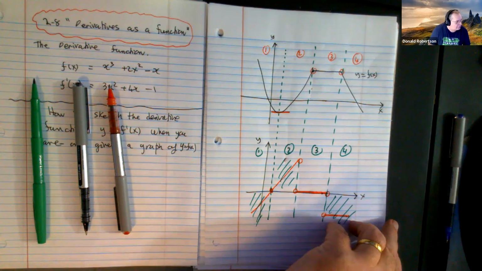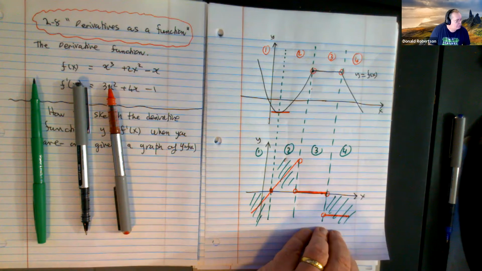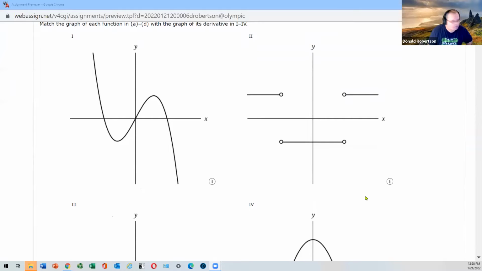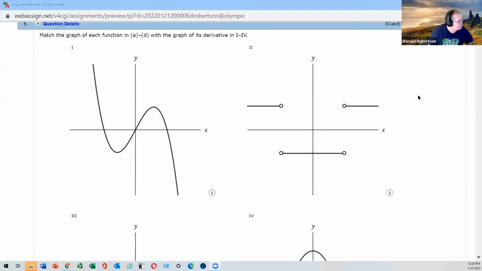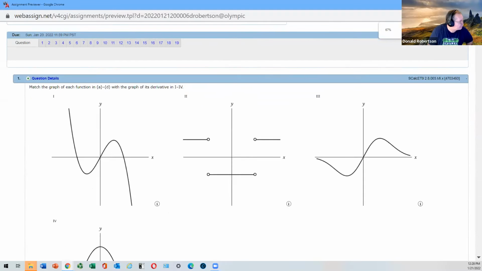Right. So I'm going to nip over and show you what the homework questions look like, because you know they have their own unique way of sometimes writing things down. Although I've done almost every one of these questions on paper, that's not how it works in WebAssign. Are you looking at it right now? This is not going to work really well because I'm going to have to shrink it to the point where you probably can't see it.